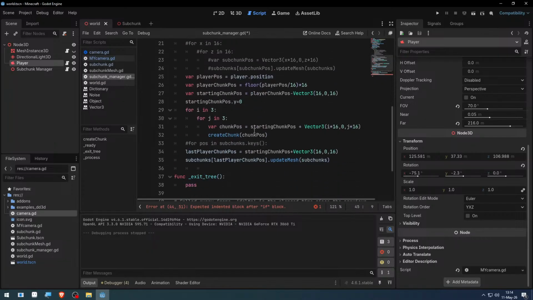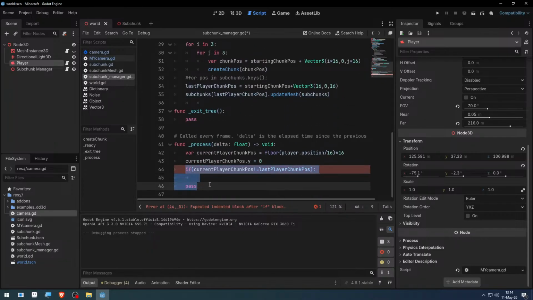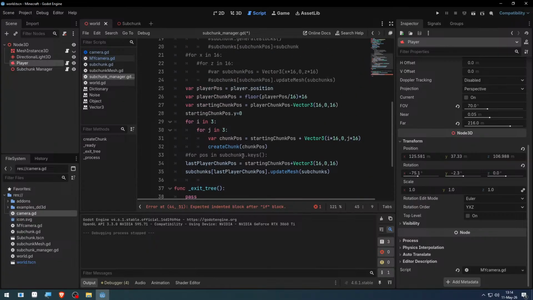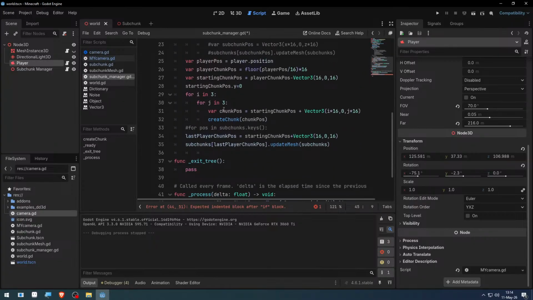So once again, when we change our chunk position, we need to do this calculation. Where is it? Here, this for loop, where we calculate the new 9 subchunk positions.